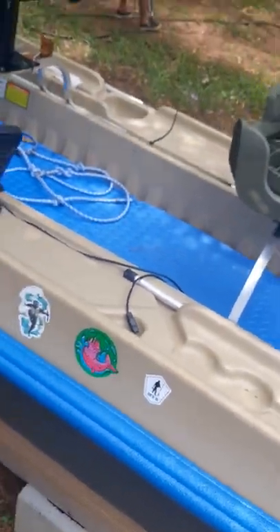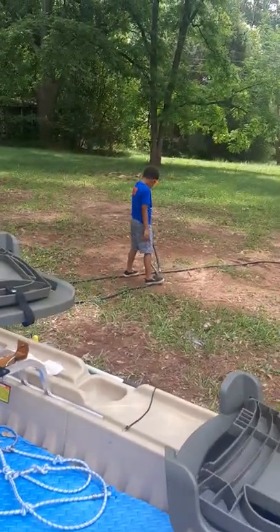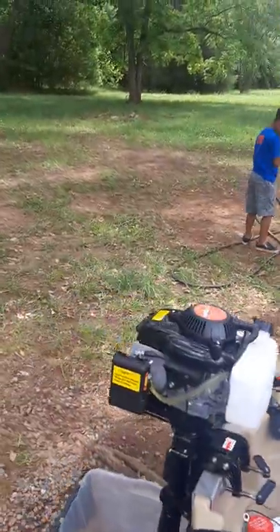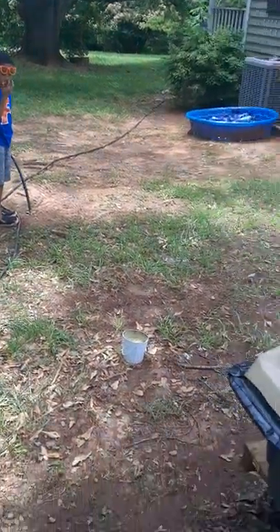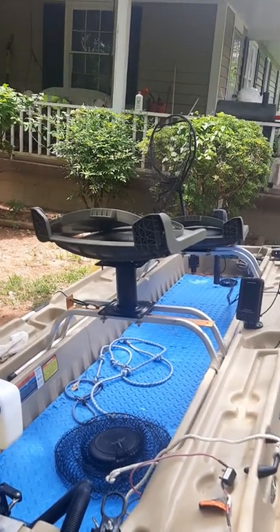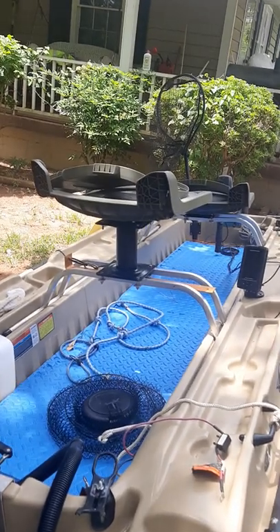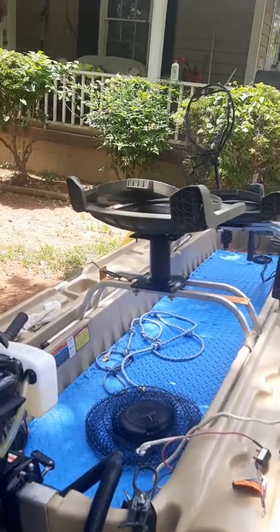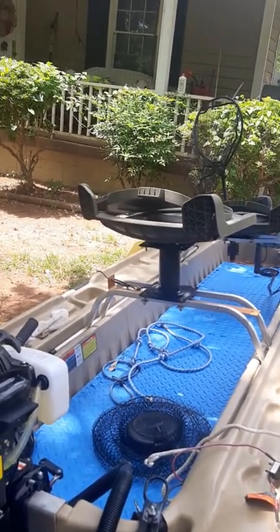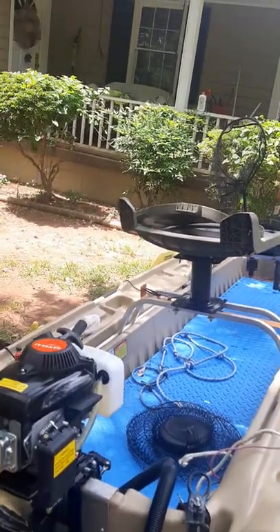That's all I've got for you guys today. My son's got his Gators on — we're Florida Gators fans right here, representing. My son wants to get in this water, so I gotta go to work and let him play for a little while. I appreciate you guys tuning in. Welcome back to Galilee 3 TV — let's get this fishing season kicking off. Thanks for tuning in to Galilee 3 TV, where we're not only fishermen, we're fishers of men. God bless you — greetings in the name of the Lord Jesus, our Lord and Savior Jesus Christ. Y'all have a blessed day. Peace.